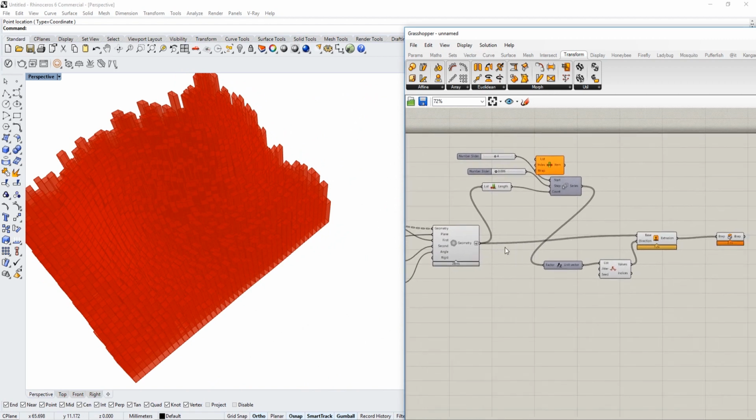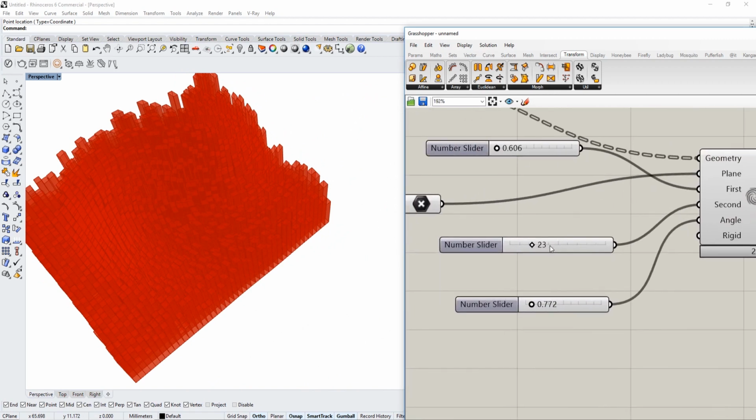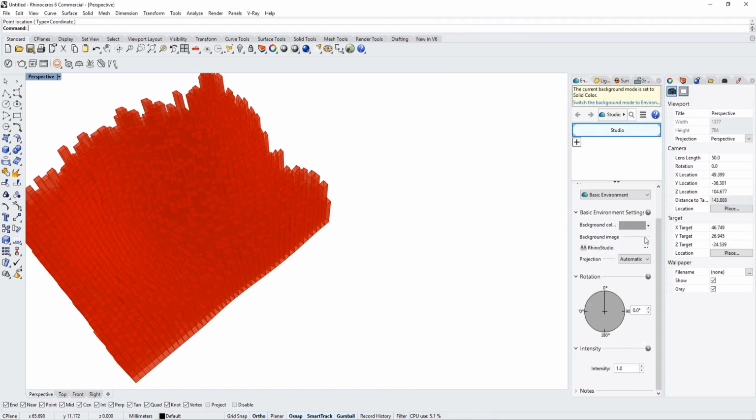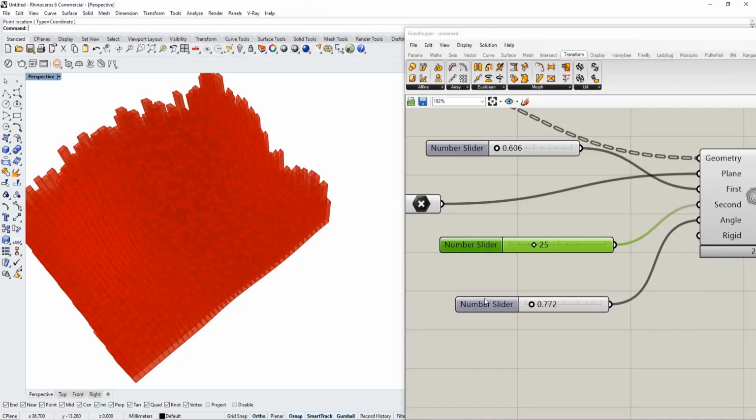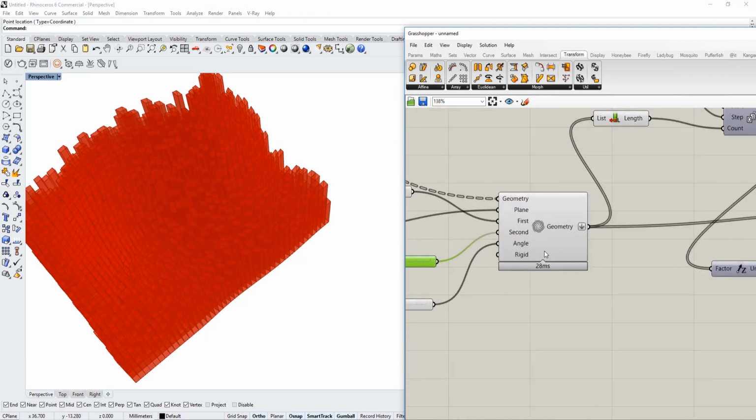The thing is, as I mentioned before, if you want to change something here, let's say this to 25, it will calculate the whole thing again, then extrude the things and cap the things again. So it will actually take quite some time to finish. So this is almost 3.5 seconds.